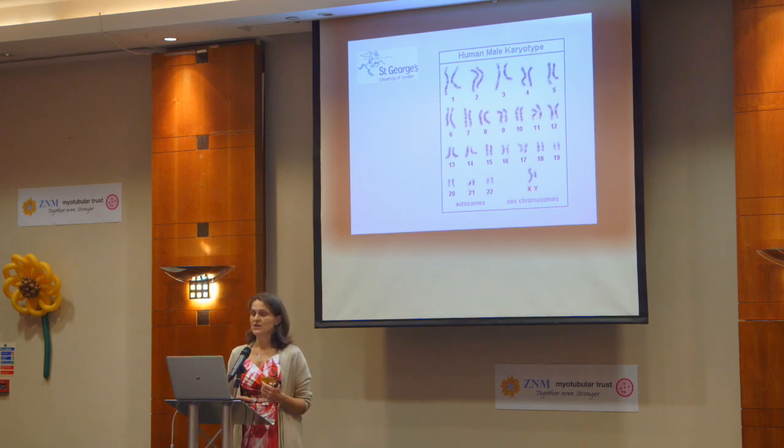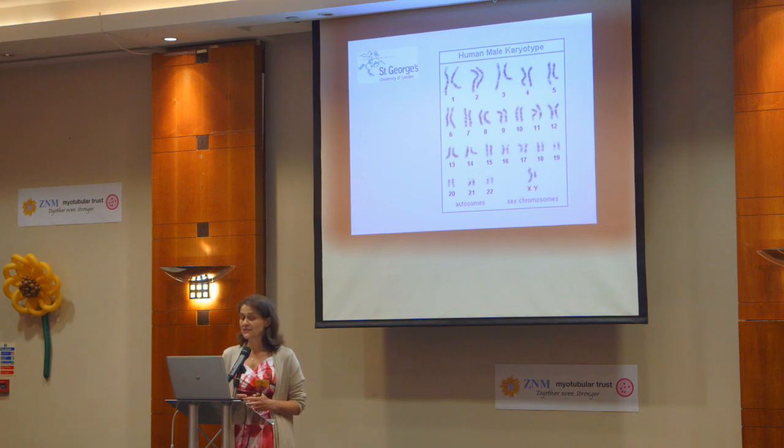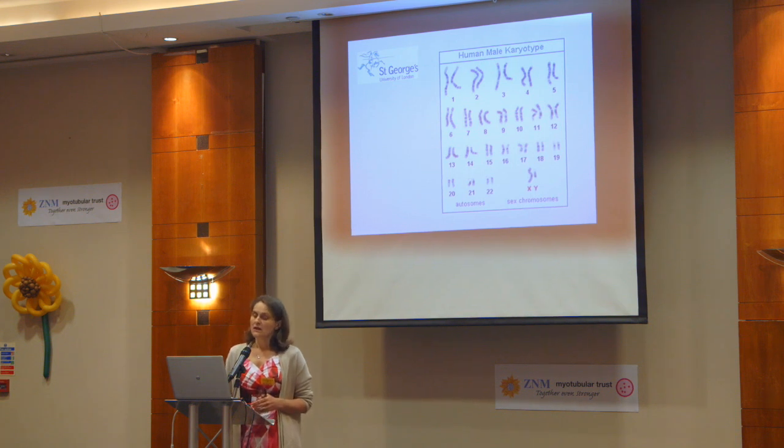So any gene alteration that occurs on one of the autosomes is going to have an autosomal pattern of inheritance. That might be autosomal recessive or autosomal dominant, and we'll look at those again in a minute. For X-linked recessive inheritance, we're talking about the 23rd pair of chromosomes, the sex chromosomes, which determine whether you're going to be a boy or a girl. The sex chromosomes on this slide are an X and a Y, so a boy. Girls have 2 X chromosomes and no Y chromosome. So X-linked conditions are caused only by genes that are carried on the X chromosome.